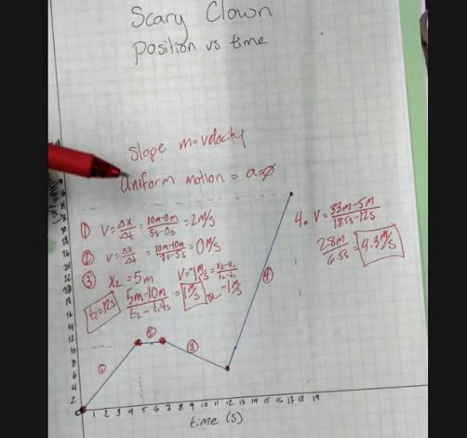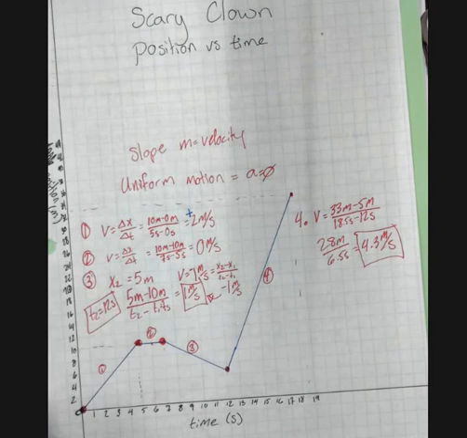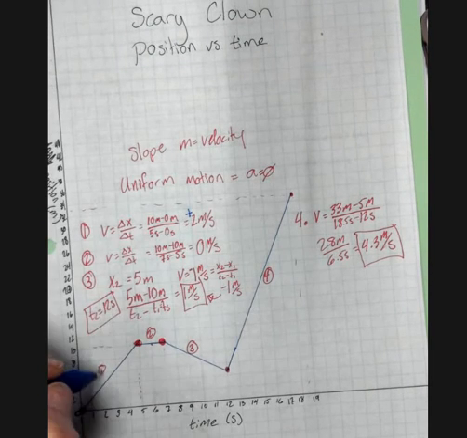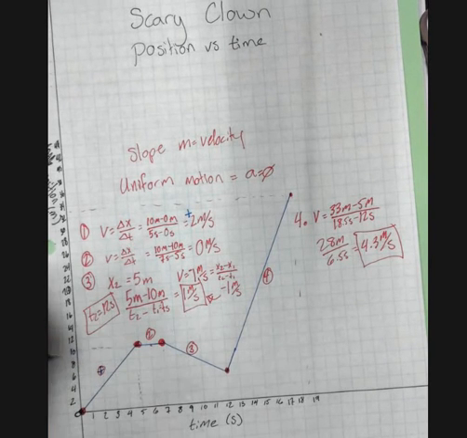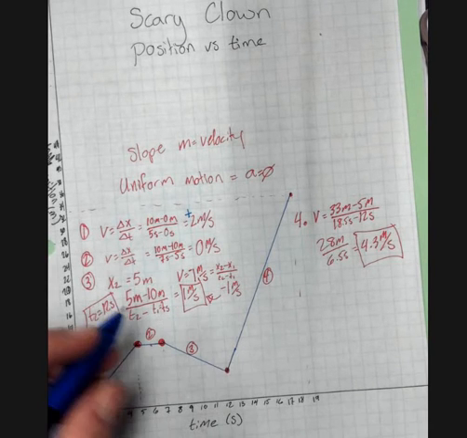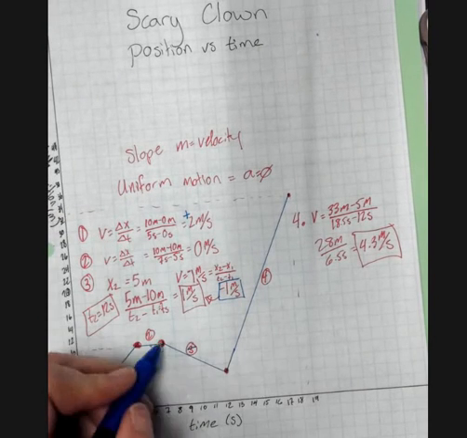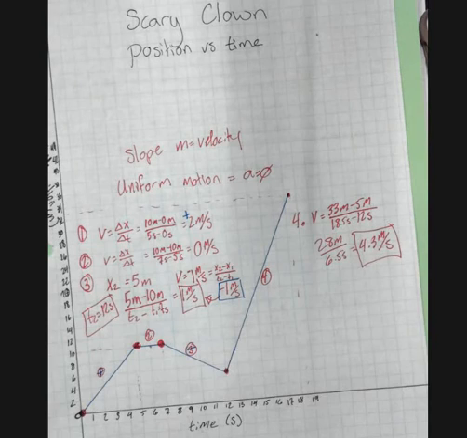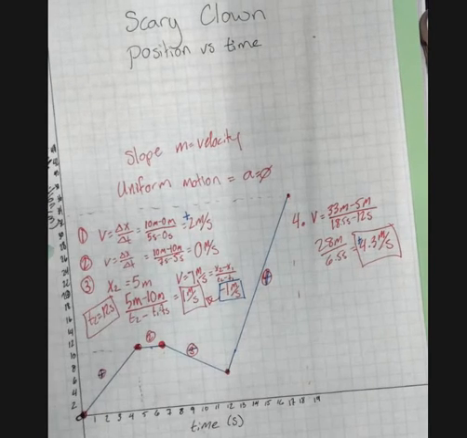Right? Notice for each of these velocities. All right, the first one is a positive 2 meters per second because this is a positive slope. Here, it's a zero slope. Zeros aren't positive or negative. They don't have direction because they're not going anywhere. All right, number 3, our slope is negative because the velocity is negative. And then finally, this is a positive slope, positive velocity.